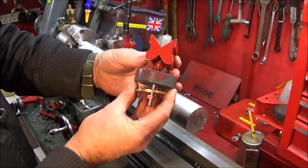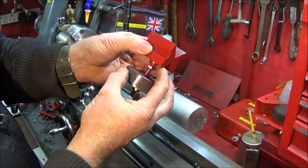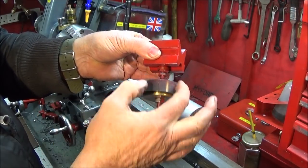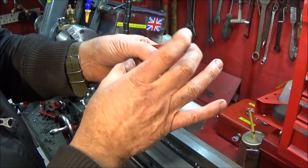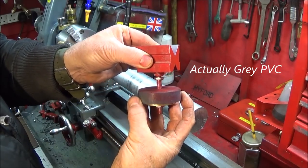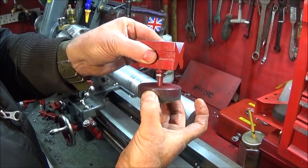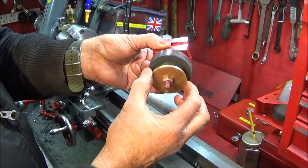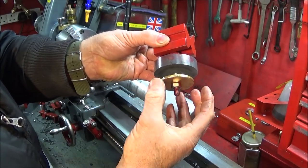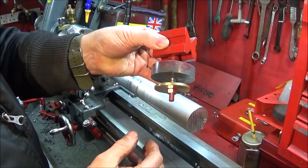I made this tool up today. It's an old Moore & Wright V-block, and I drilled and tapped it through for 8mm. I put an 8mm studding through that with a lock nut on the underside here, so it's actually locked into the block. I've got this PTFE piece of bar on there, so it's free movement on that one. That one's just over 2 inches in diameter. And then I've got a disc of brass which goes on the underside of the ways, and a lock nut at the bottom. And I've used these materials here so it doesn't damage or mark the ways in any way.